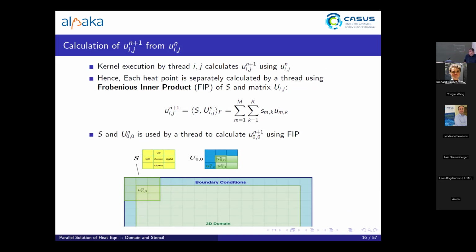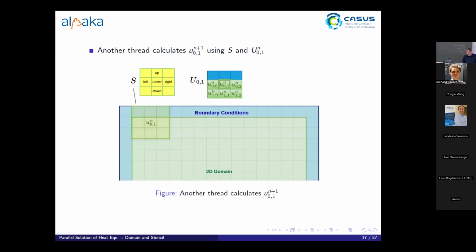Unfortunately, there's a mistake here. This should be the boundary condition, not the data, I think. The stencil matrix is used to calculate the next heat at each point, and we are using just element-wise multiplication and a sum. It is a convolution operation.